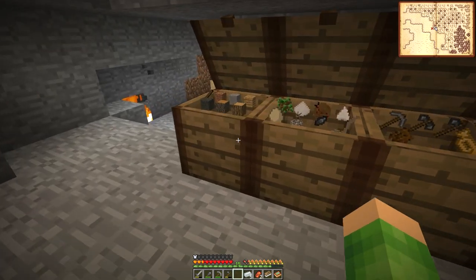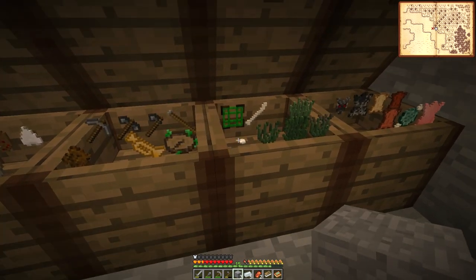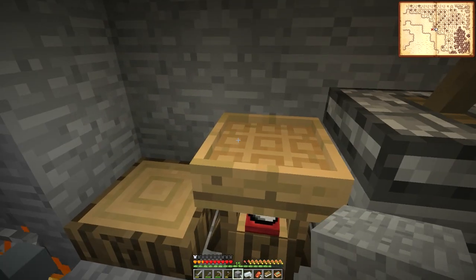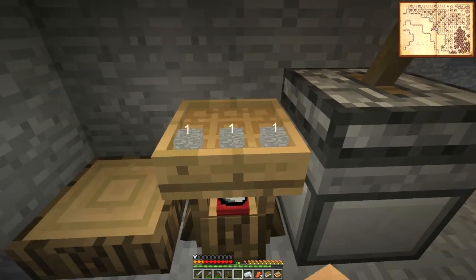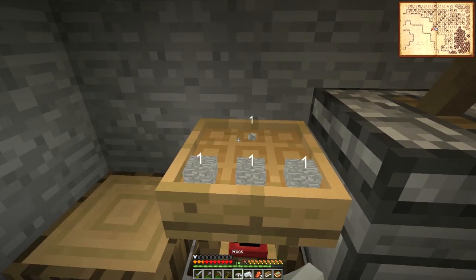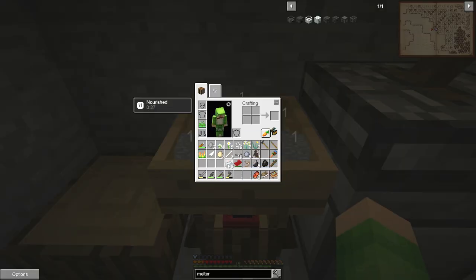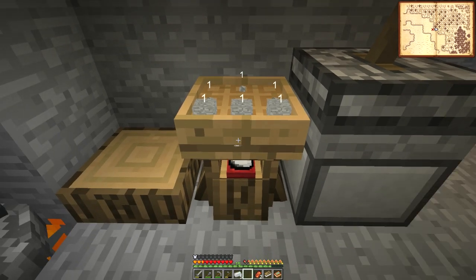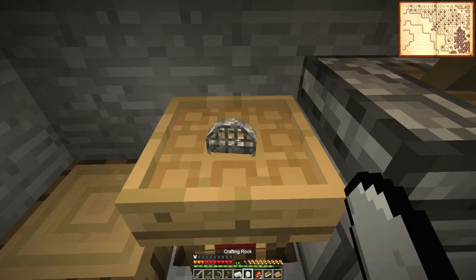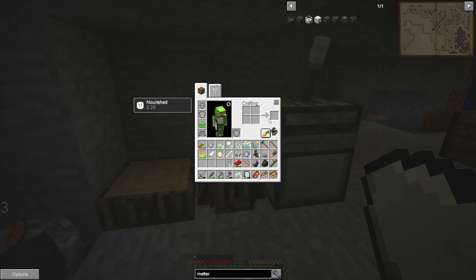We have rocks and we have... How much stone have we got? Exactly three stones. That's perfect. And we have rocks. So let's do one, two, three there. And some rocks. One, two, three. Let's grab our crafting rock and whack you, Monsieur Stone Grill. Thank you.